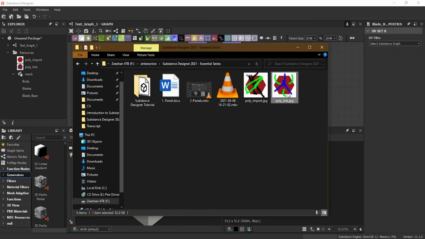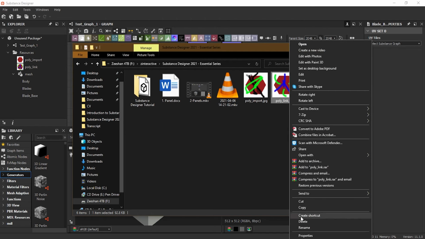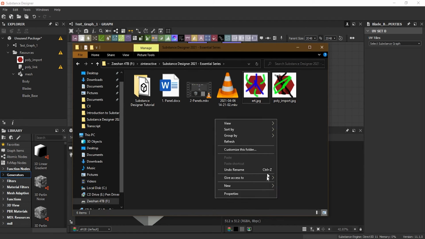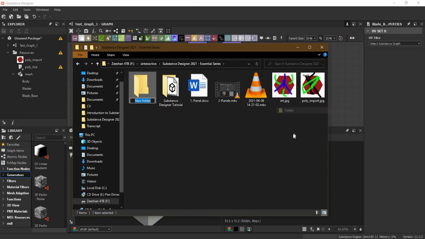So let's do one thing here. This says poly link. Let's right click it and change the name to something else, like maybe ERT. Apart from that, I can make a new folder here and move the ERT into that folder.